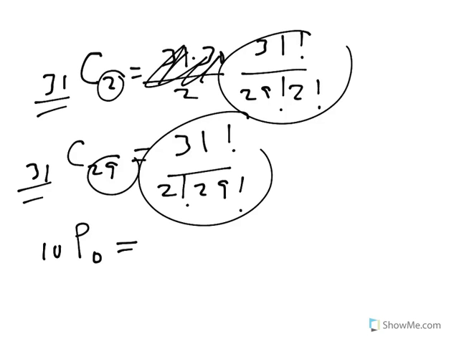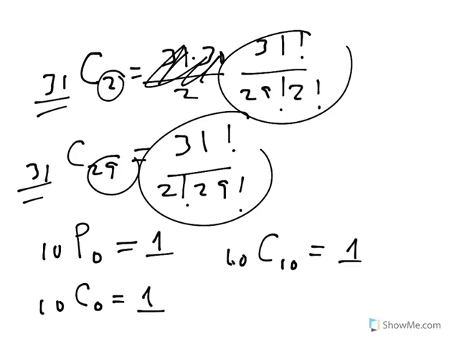10P0 is actually the number 1, not 0. If I go in for 10 flavors and I want a cone with no flavors in it, there's one way to do that. 10C0 is also 1. 10C10 is 1 also if these two numbers are the same. Part of it's because 10C10 has to equal 10C0, but also if I have 10 scoops and I want to make a 10-scoop cup, there's only one way to do that.